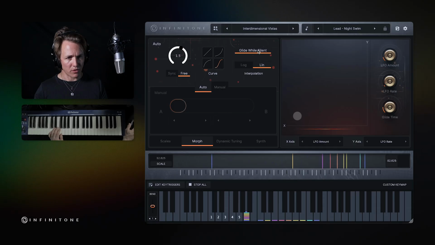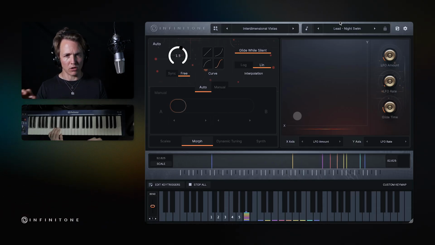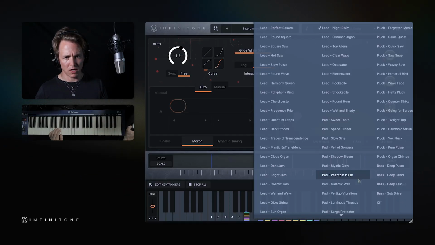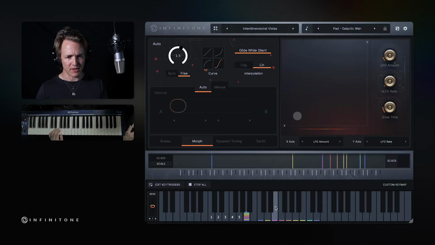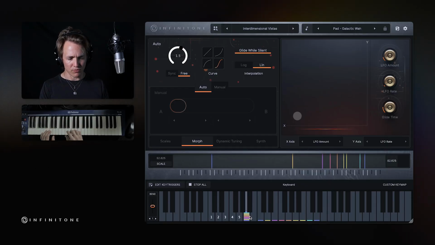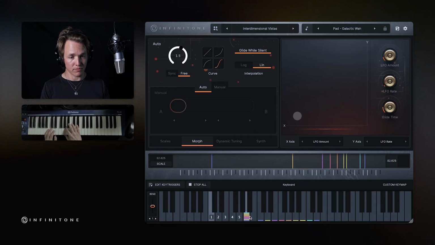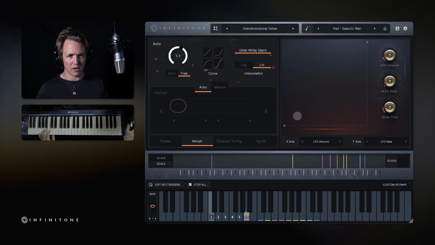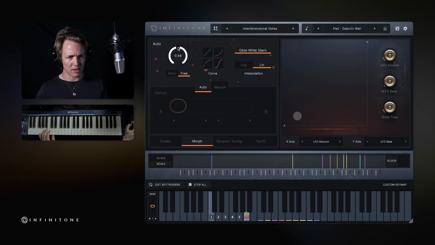What that allows you to do is you can play a continual rhythmic pattern, and you'll hit all of these little points in between the origin and destination. So I'm going to put this on Galactic Wah. In this case, I'm going to play the chord using this one finger key trigger. And I'm going to play this rhythmic pattern and then change the chord in real time as I'm playing it. And you'll hear I'm going to get all the discrete steps in between point A and point B as I play. And let's put this on 1 second here.